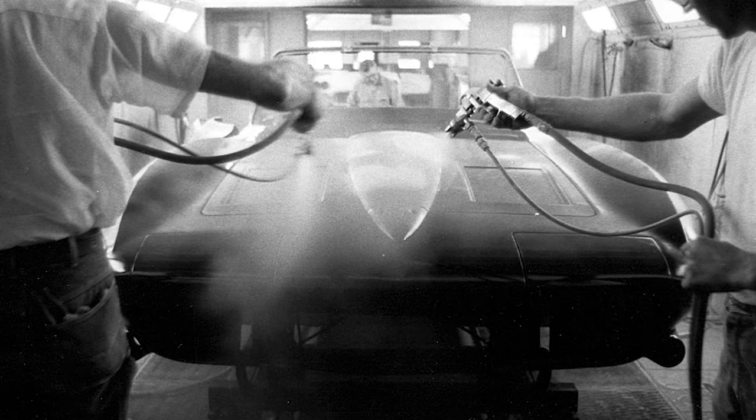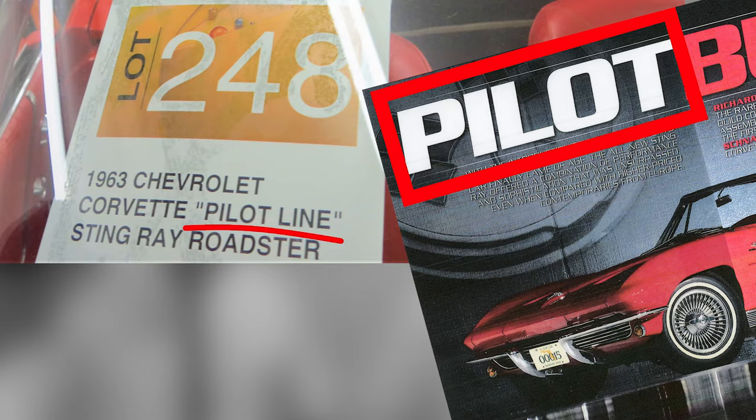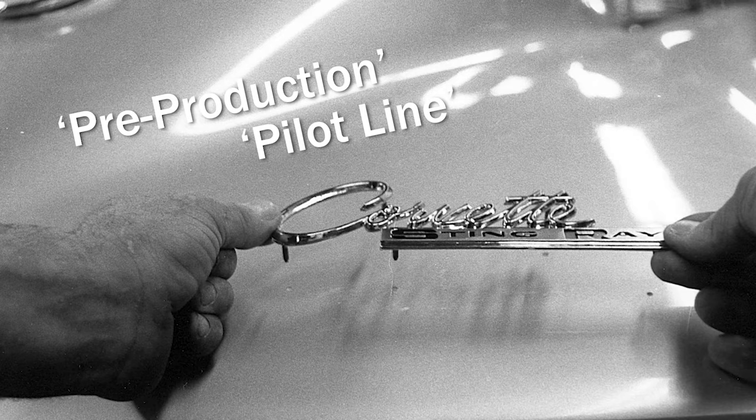The design and manufacturing of the very first '63 Corvettes is notched with an asterisk in Corvette history. There is ample reference in paperwork and articles to suggest a so-called pilot line for the initial cars produced. However, not everyone agrees with that term. What is known is that only about two dozen pre-production '63 Corvettes were built. During early development of the '63, the terms pre-production and pilot line were frequently interchanged with prototype.